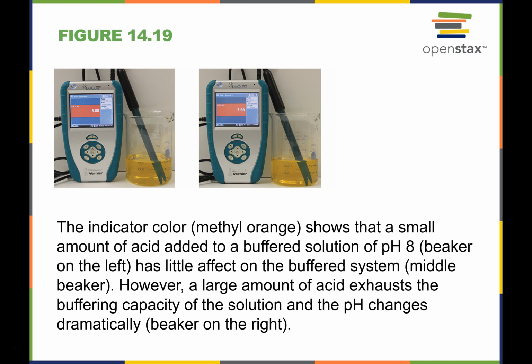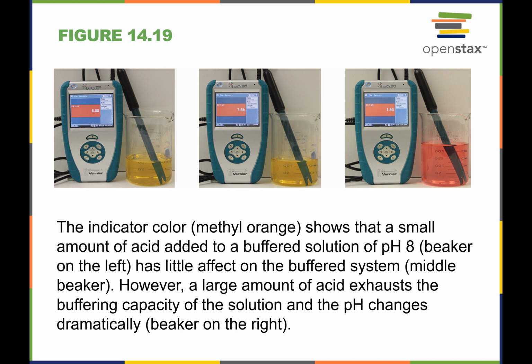The point here is, check out the volumes. This volume, hard for me to tell. Yeah, I can see it went up a little bit. Anyway, they basically doused their solution with even more acid, and at some point, with our methyl orange, it became red, showing me that it didn't have the capacity for that. You can read on the pH meter now, it's 1.53. So anyway, a buffered solution resists change, but not beyond its capacity.